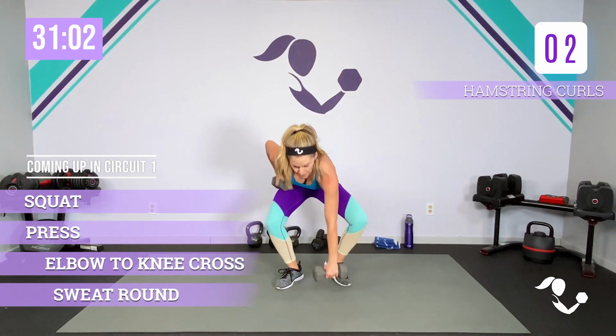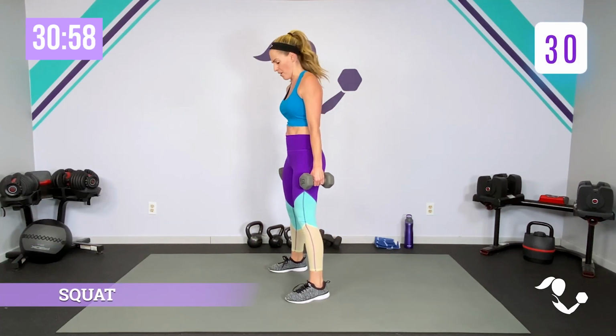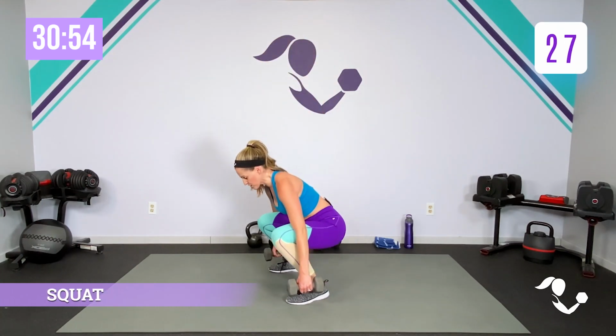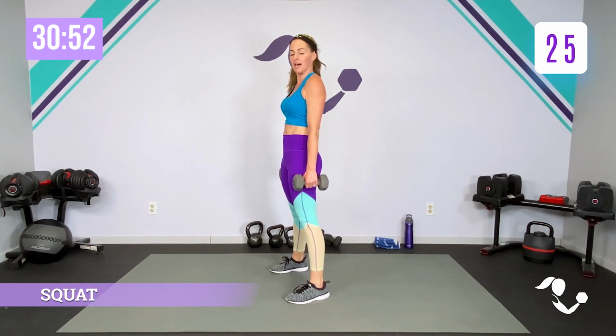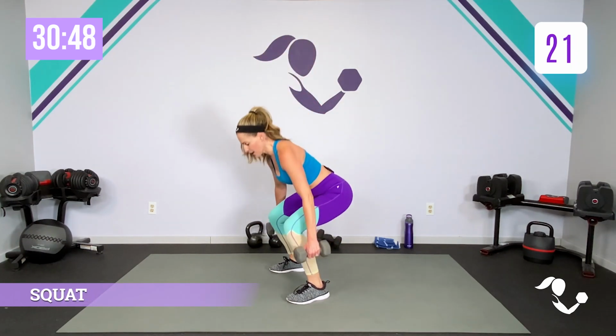So join me here, grab your dumbbells or kettlebells if you got it. 30 seconds, here we go. So sit low and down. So I'm gonna do everything first with my dumbbells, and then that second time through, I'll switch to my kettlebell.